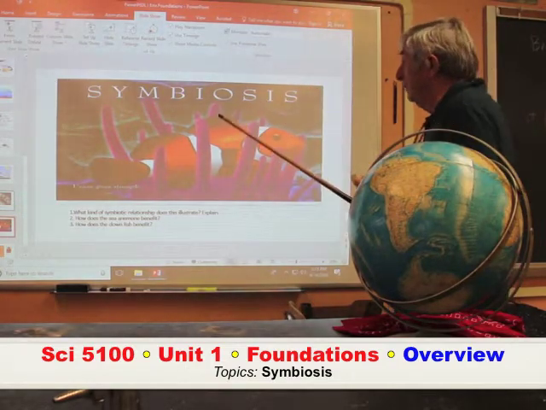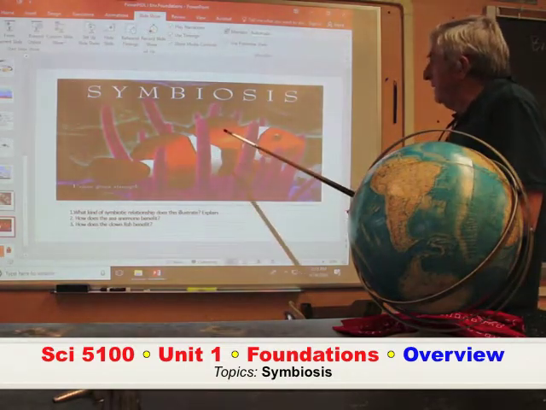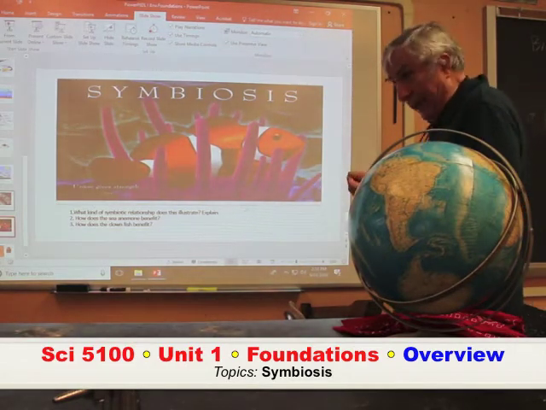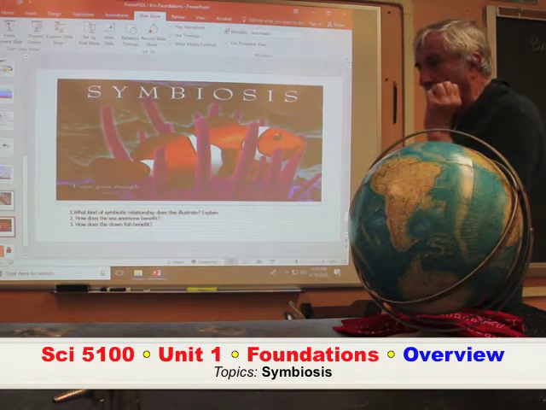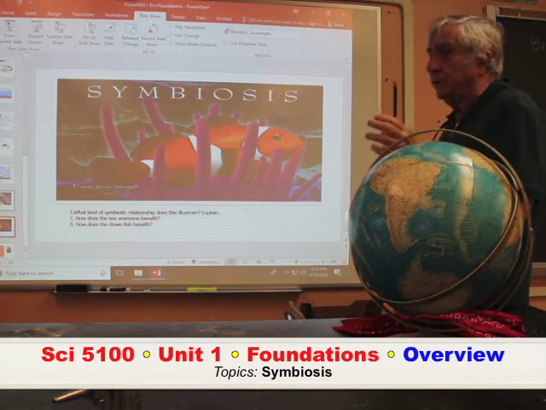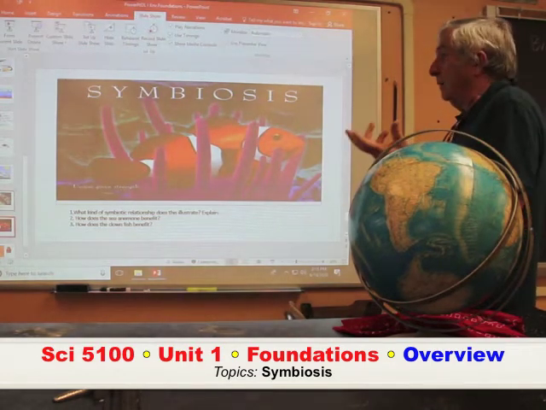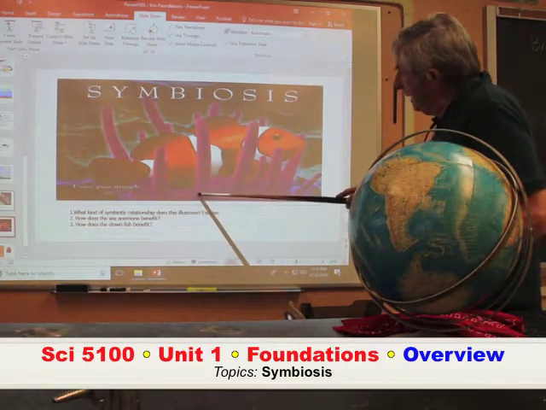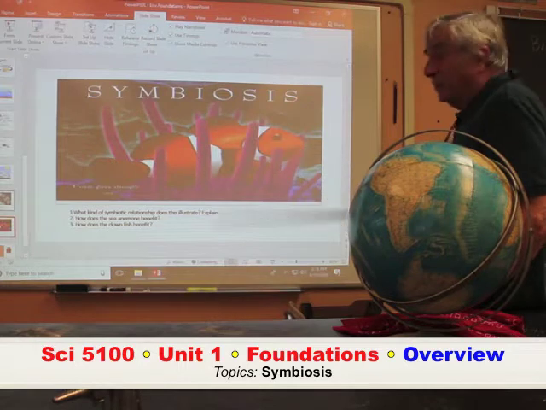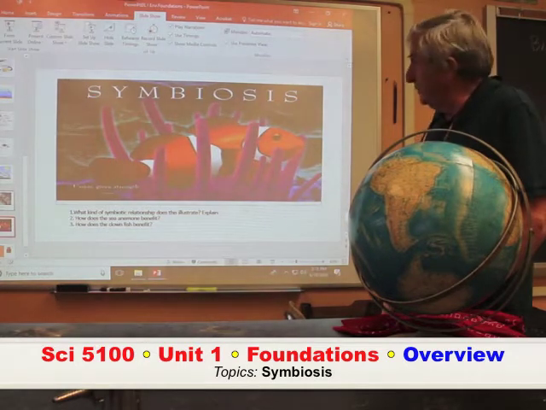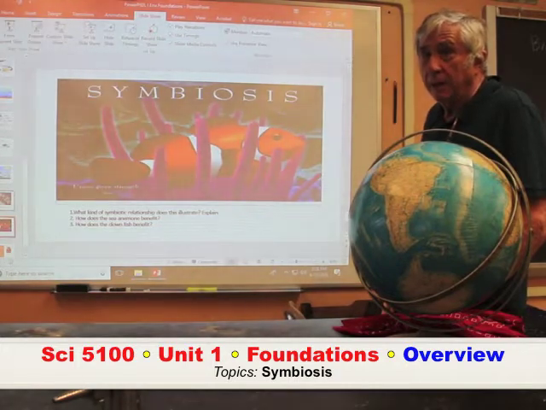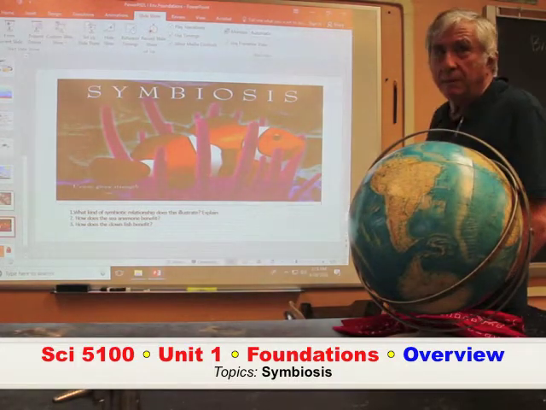And unfortunately for some organisms, these tentacles have stinging cells that shoot out like little microscopic arrows into the tissue of the animal that comes in contact and may paralyze it. And so the food is brought down into the mouth, which is at the base of these tentacles. But not the clownfish. The clownfish is immune to the sting of the tentacles of the sea anemone. And so they hang out with the sea anemone.